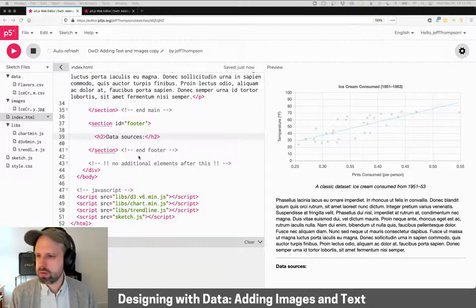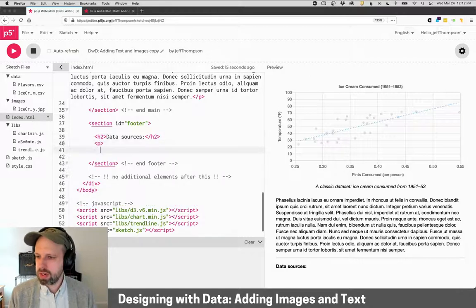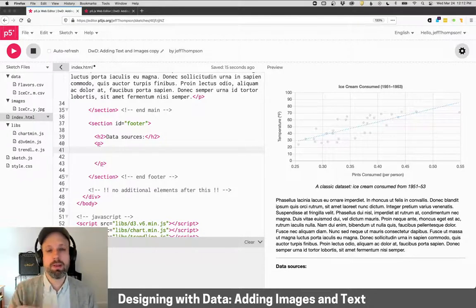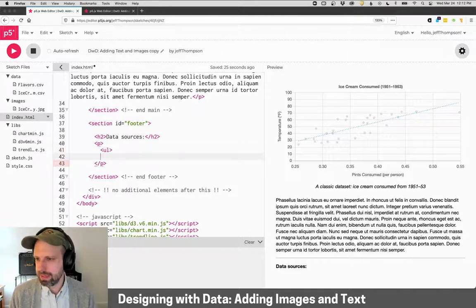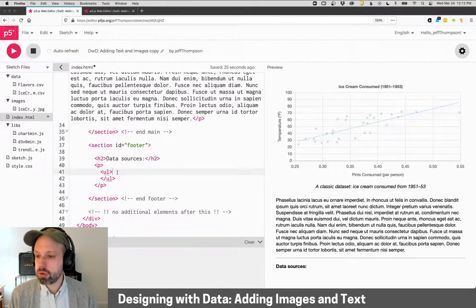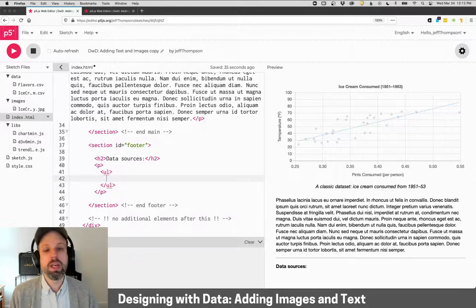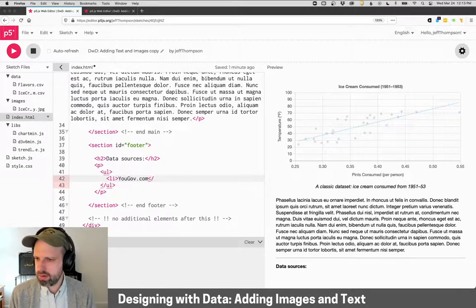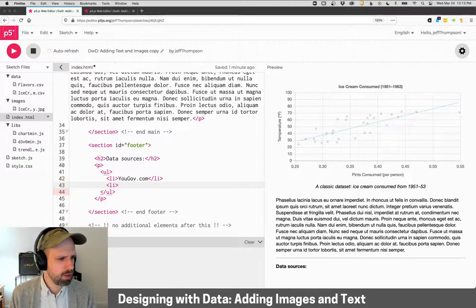And then for our sources, we can do this actually as a list. So it's going to be a paragraph like that. And then there's two types of lists. There's ordered lists, which are numbered, and there's unordered lists, which are bullets. And we're going to do that one here. So we're going to say UL, unordered list, and then end this. And once again, if this is all super new to you, you can for sure just copy this example as a template and fill in your own stuff there, so that way you don't have to remember how to do all this stuff. And then within the list, we can create items, and those will be lines on our list. And again, I'm going to grab this here. So my first is from yougov.com, and the second one is from Notre Dame.